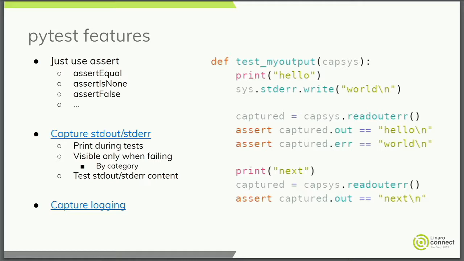And then you do some more tests, like printing next. You capture again, and you will see next, which is really useful if you want to test user interaction or user printing. For example, I have a command line tool that I maintain for Lava, so it prints many things that the user will see. I use that to check that from one version to another, the user-visible output is always the same. It's really easy to do. Obviously, you can do the same with the logging. When you're using the logging module in Python, it will be captured by default, and you can check that it's actually printing what you expect.